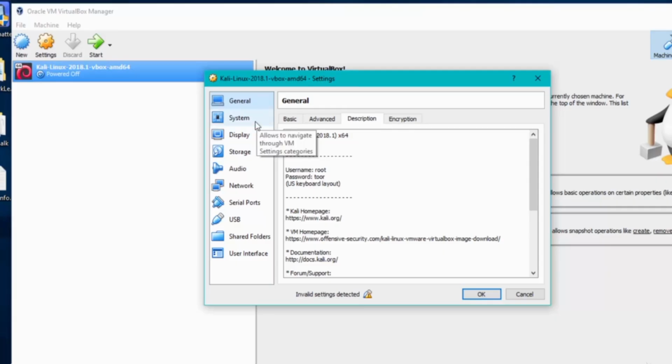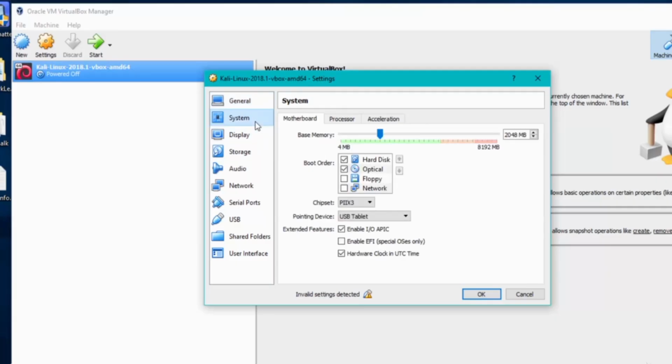And if I move to system, the default RAM is 2 GB, which I'm going to increase to 4 GB, I suppose. Yeah, 4096, which is equal to 4 GB.